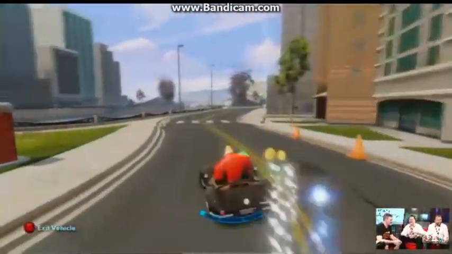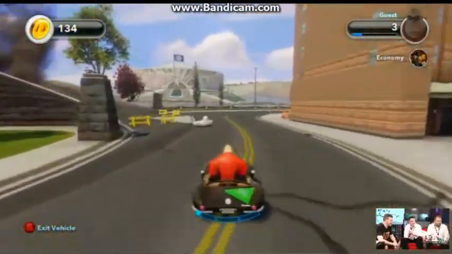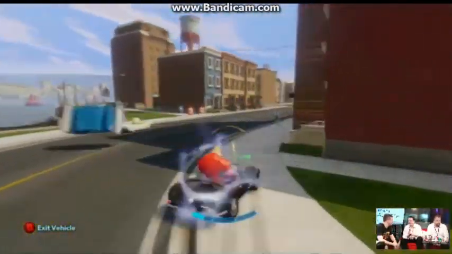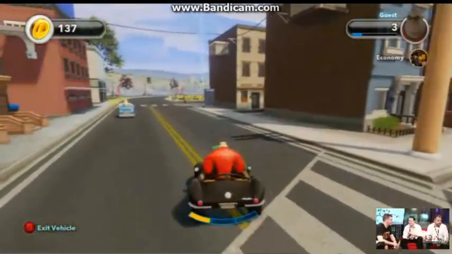We are ESRB E10 plus, PEGI 7, and USK 6. Which is awesome. USK 6. Germany. It's the Germans. So you got no Nazi symbolism in this game. It's going to get released over there.